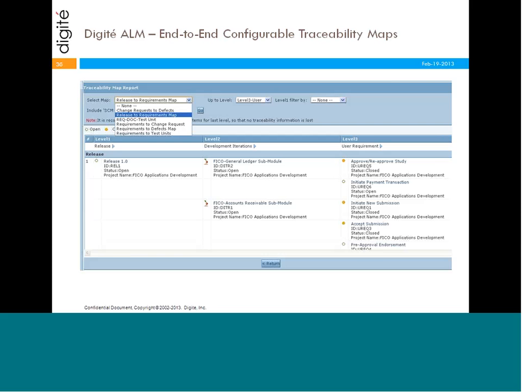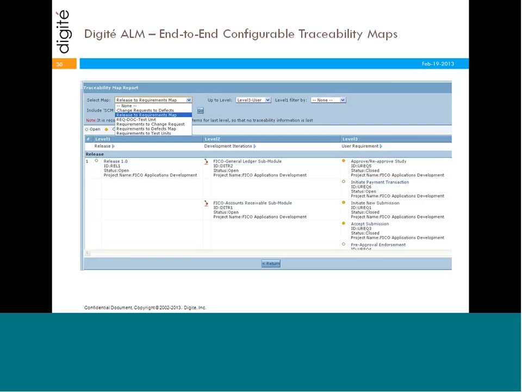You can just use SwiftSync from Digité and continue to use your other tools, whether it is HP ALM or Microsoft TFS or any other tool like that, and just continue to use those and use the dashboard that you're currently used to working with, rather than having to use Digité. Digité simply provides additional capability in terms of being able to provide dashboards by organization or by project or by application, and it's just one more sort of sophistication that is possible for you using the set of solutions that we provide.